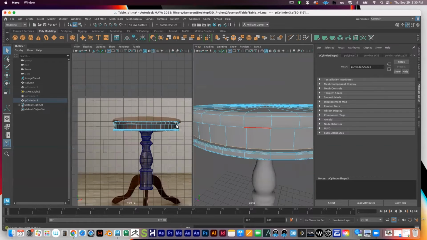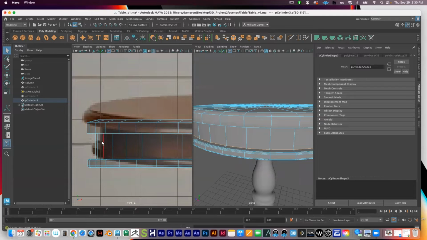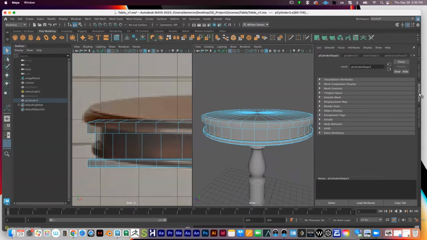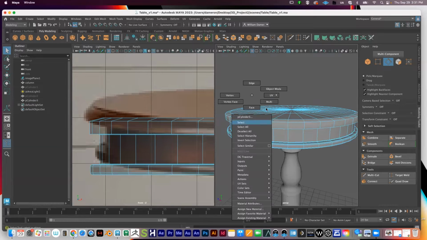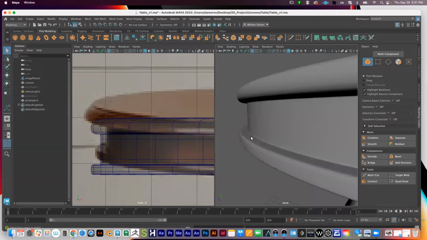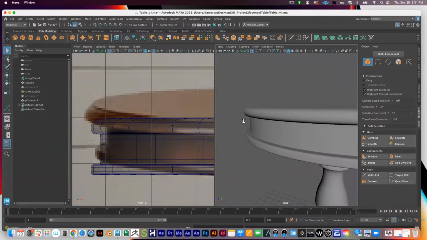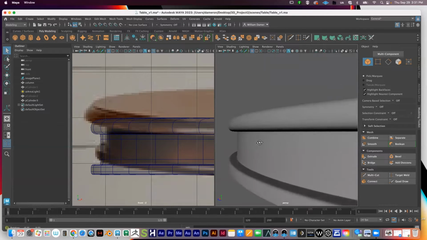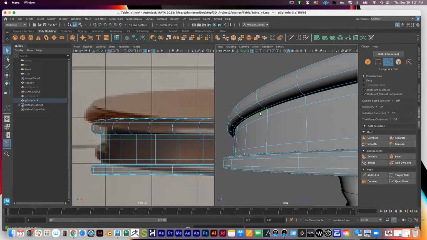And I'm going to create a type bevel for that as well, because looking at this model, it's a really abrupt bevel you can see right there in the reference image. So I'm going to go to the modeling toolkit again, bevel, and I'm going to make the fraction really small, maybe 0.1, give it two segments right here, and then press Q to get out of it. From here, I can press 3, and you can see now I have a hard edge right there, less hard edge, but more or less on these lower sides. And I also have it for the top up here. You remember I selected edge mode, and I did it for this edge right here. And then I did it again for this edge up here.